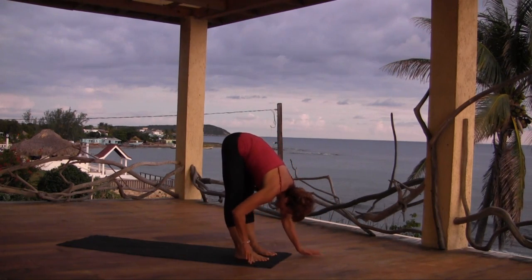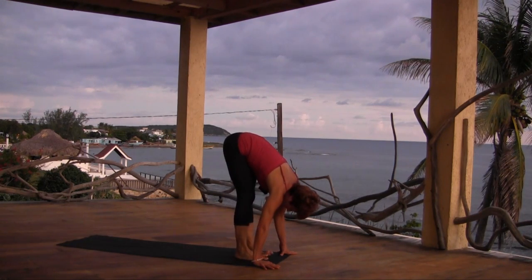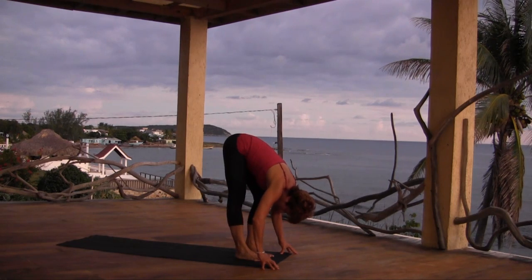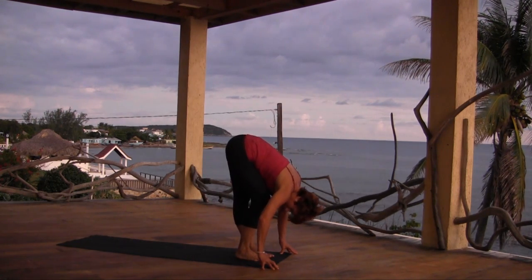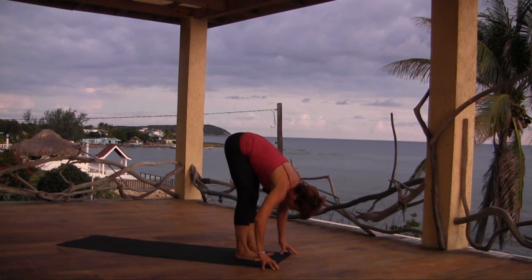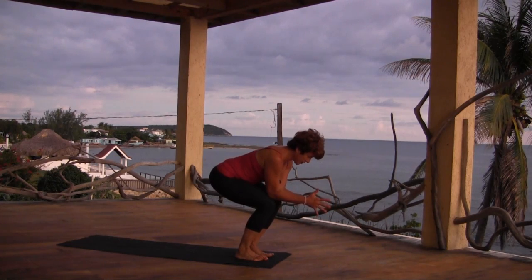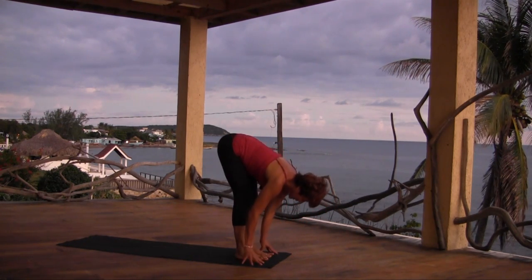So it can kind of feel like a big relief and a release after you do that. So why don't we just walk out the legs. Bend one knee. Bend into opposite heel. Let your head go. Shake it yes and no. Come into downhill skier, bend your knees, elbows to knees. Just transitioning, take a deep breath in. Hands down, lift and lunge your left foot back.